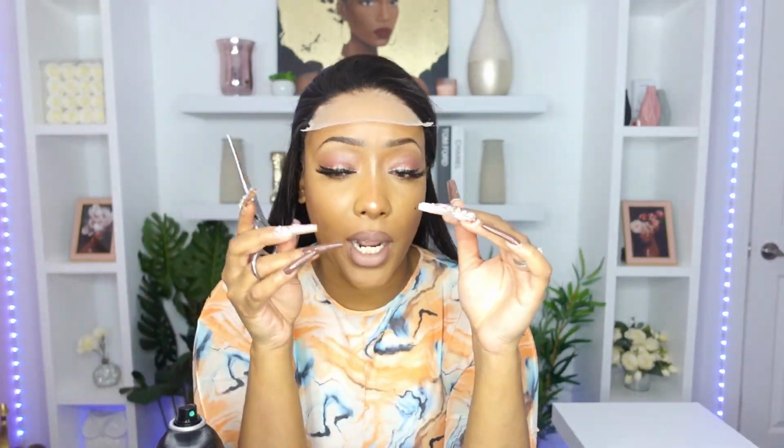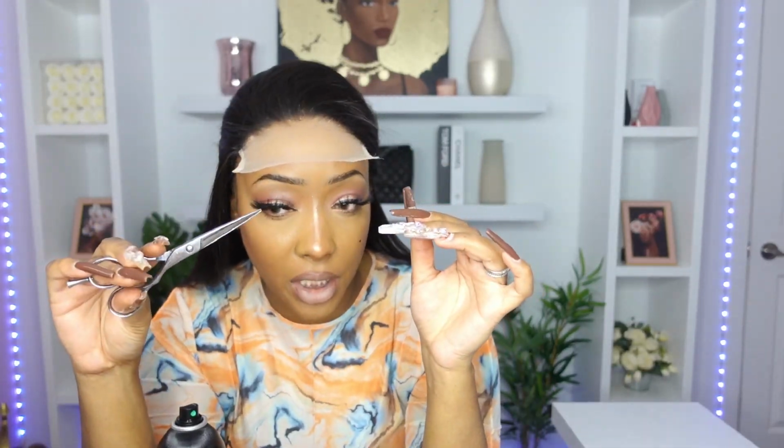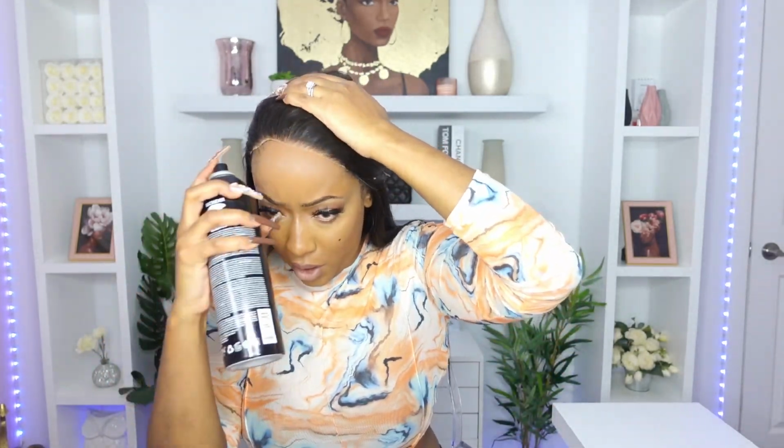Spray. This is what we're going to be using for this install. I like to cut the lace first just to get it out of my way. It serves no purpose being there for me personally. And what I like to do when I cut my lace, a lot of people like to snip, but I just kind of slide it with really sharp shears. I think I'm going for a no baby hair look today, but I might just do a few swoops on the side, but really minimal baby hairs is what we're going for.